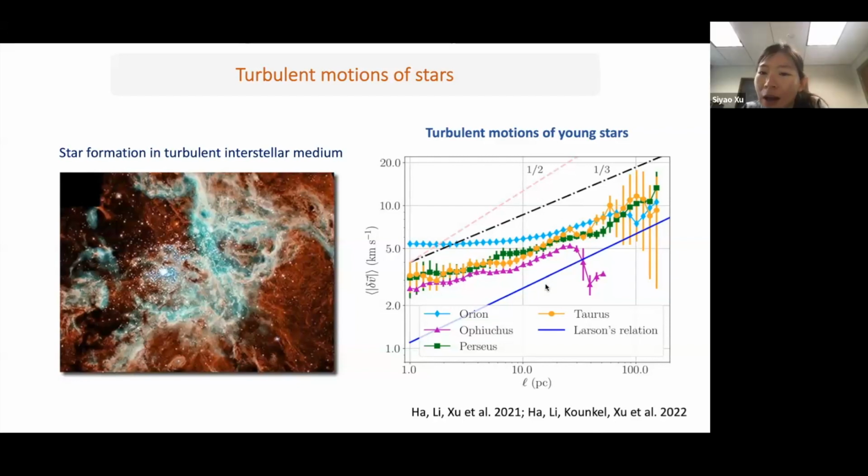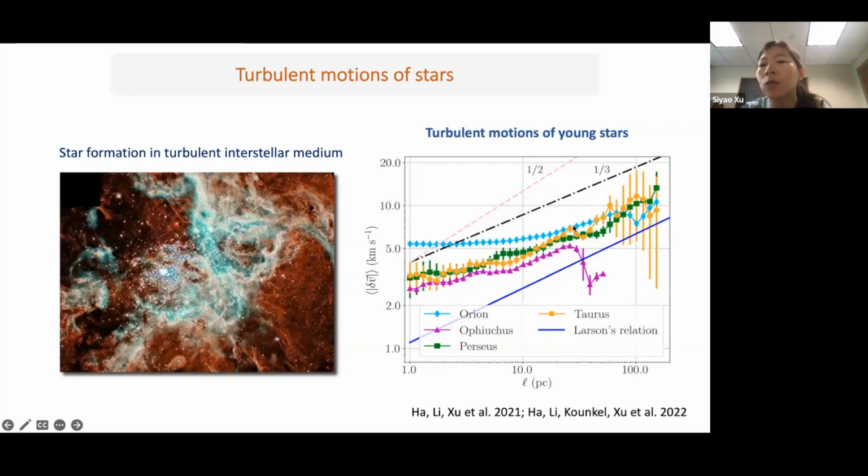Yeah, so among these different curves, we see that Orion doesn't, because it's quite flat. If there's no relation between this delta V and the separation R, it could be just like white noise. It should be flat. And this is the case of Orion, because Orion has a really massive star cluster where the gravitational interaction distorts these turbulent motions when they form. But if you look at other cases, the levels of turbulence are not exactly the same, so they do not really overlap with each other, but they approximately follow this 1/3 slope. This is the Kolmogorov power law scaling.